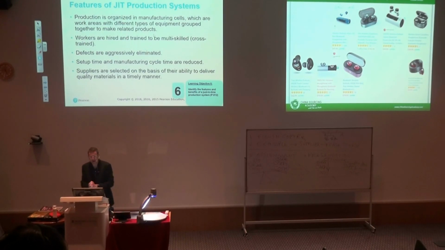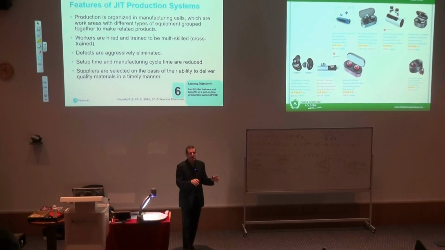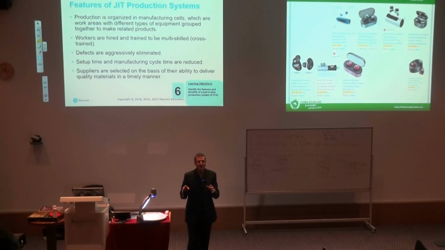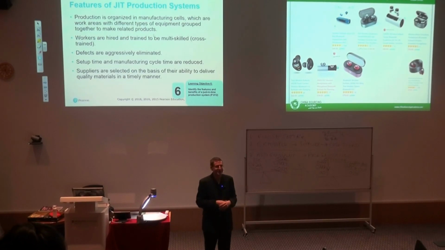Okay. Workers are hired and trained to be multi-skilled. Defects are eliminated. Again, we're focusing on quality. Setup time and manufacturing cycle are reduced, and suppliers are selected on the basis of their ability to deliver quality materials in a timely manner. So suppliers are not selected on the basis of lowest price. They are selected in terms of reliability, their ability to not give you trouble. Like the trouble occurs in the timing, okay?